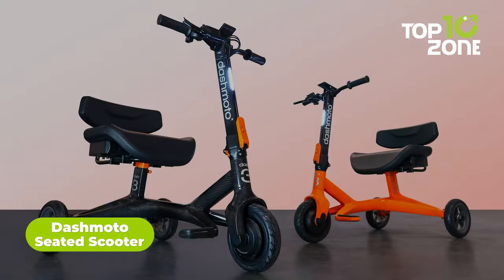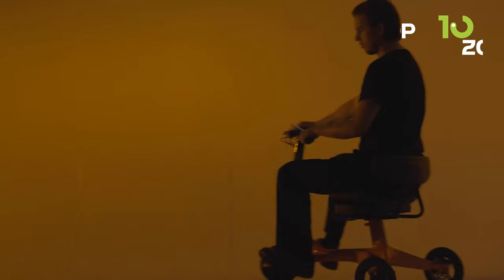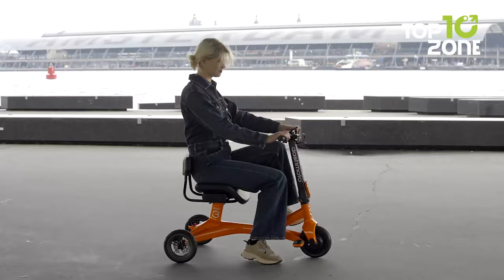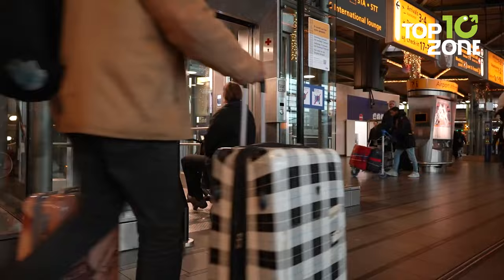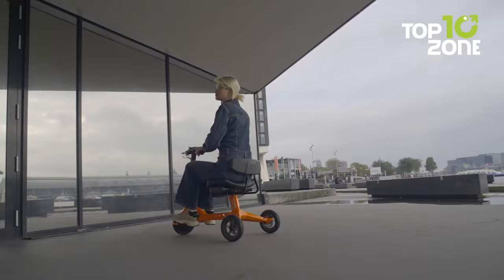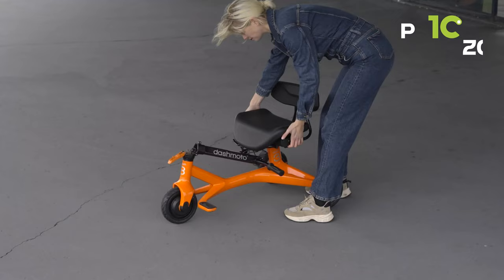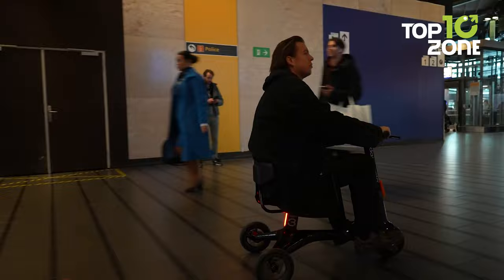Sleek, sublime, and simply electric — the Dashmoto seated scooter flows with a seamless modern style from its elegant unibody carbon fiber frame that fuses form with function. Weighing in at a mere 28 pounds, you can easily hoist this featherlight ride anywhere. Power up with its 500-watt motor to surge ahead at 18 miles per hour, while its low-center-gravity design carves streets with ease. Or swiftly fold away Dashmoto's seat to use it as a standard standing scooter for urban escapes — wherever you roam, expect elevated style, performance, and portability.